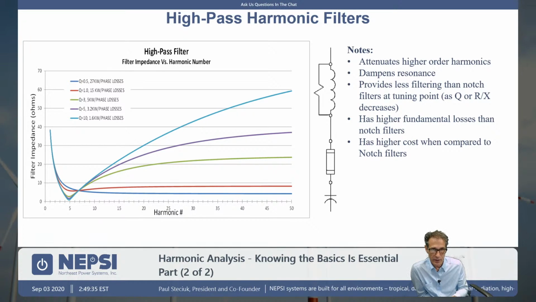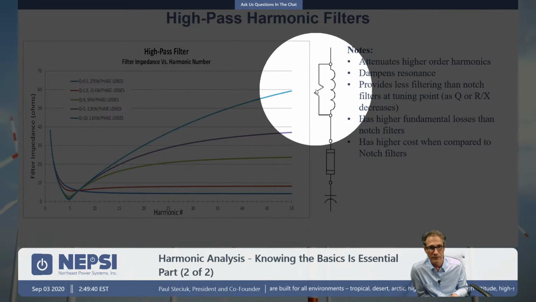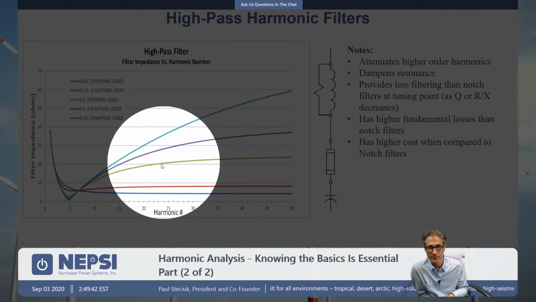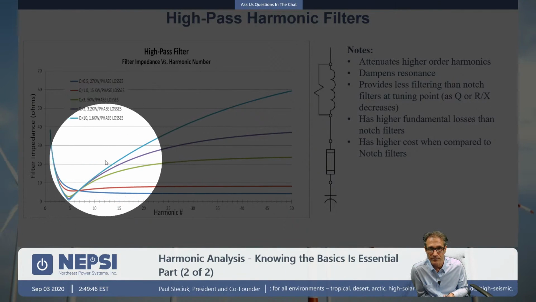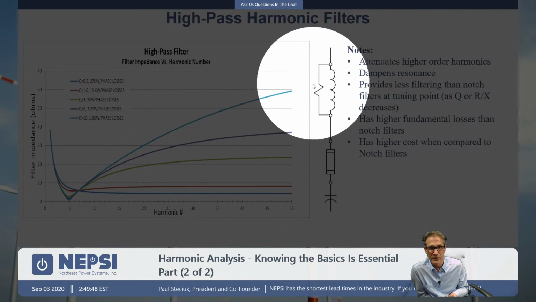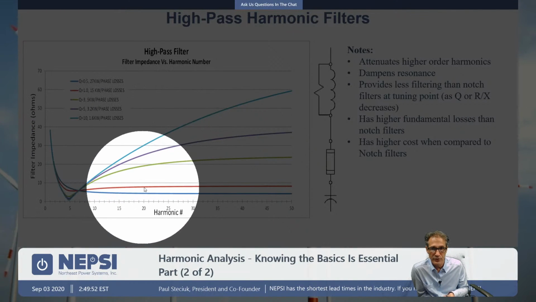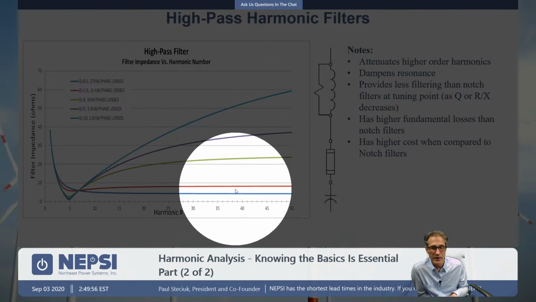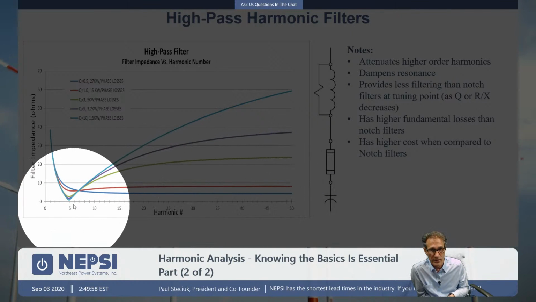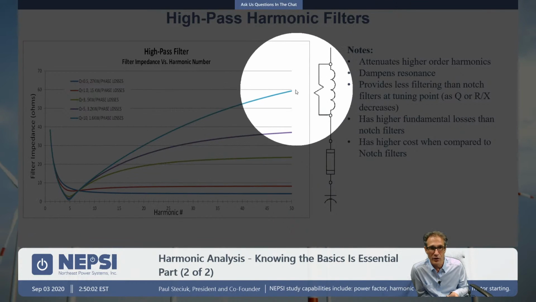But just realize here that if I were to bring R to an infinite value, it would be a notch filter, and I would have this blue curve here that kind of looks like a notch filter, if you think about it. But as I decrease R, I get this more relaxed curve here, where I get better performance at the high frequency range.